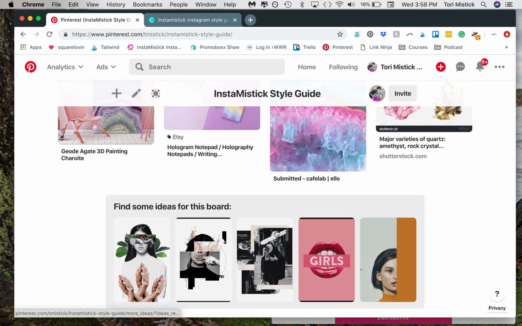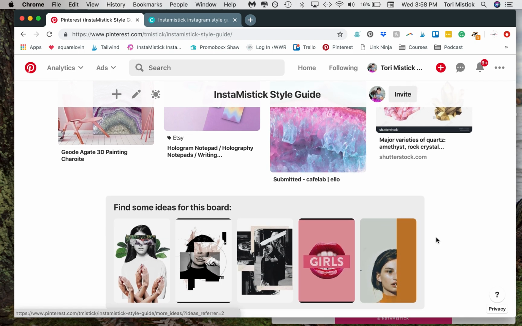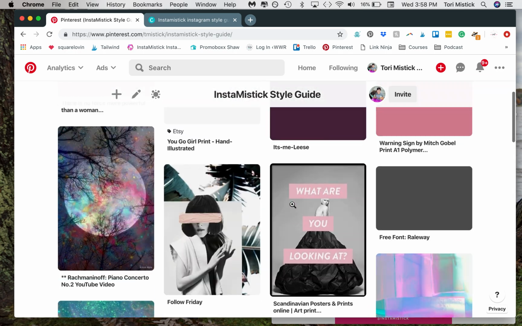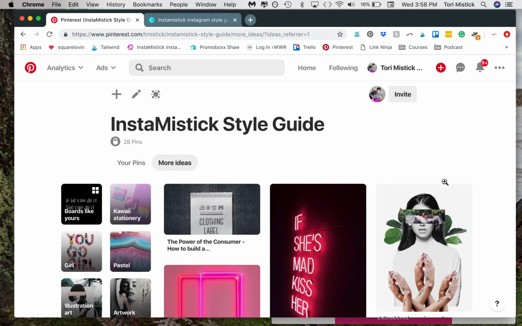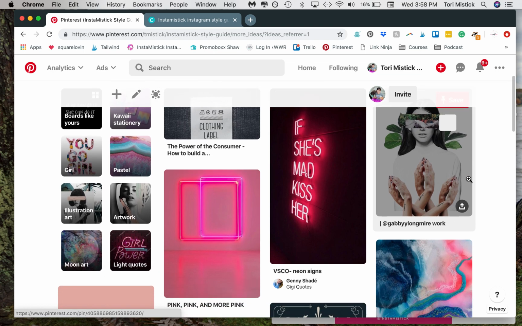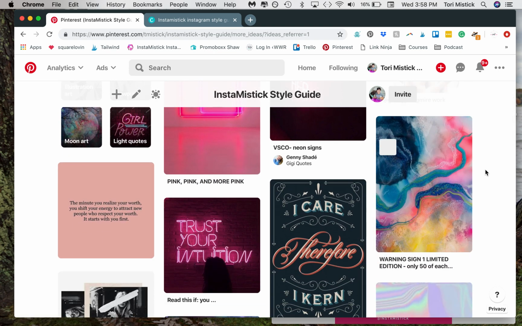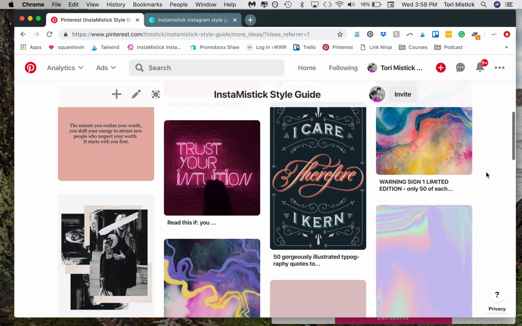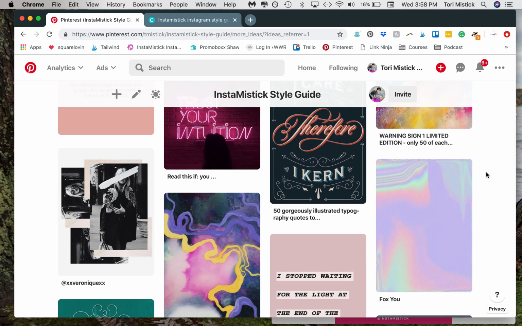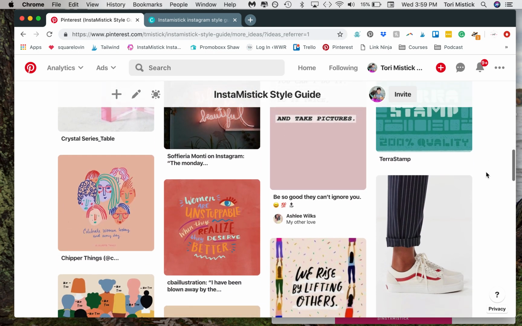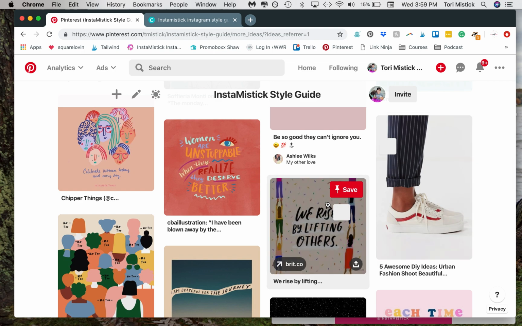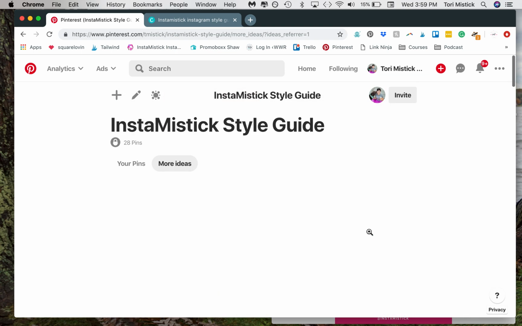Pinterest will even recommend other ideas for other things you might want to put on here. These are recommendations from them. And here's more ideas even. Let yourself just kind of go crazy pinning up a lot of things. And then once you feel like you've pinned, I don't know, 30 to 50 different inspiration images, then go back in and you can edit it down a little bit. I would love to see if you pinned a variety of photographs, quotes, graphics, fonts, just different things that really speak to you, and even just messages that you like that are kind of going to represent the tone of your account. Okay, does that make sense to everybody?